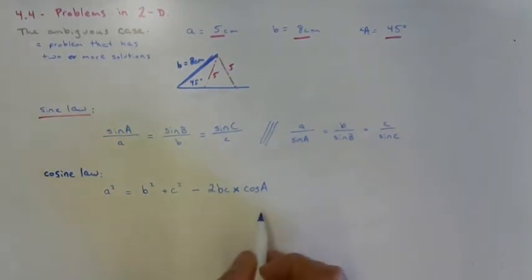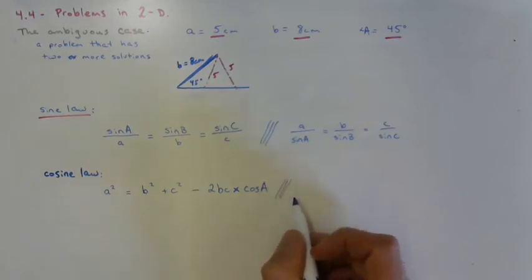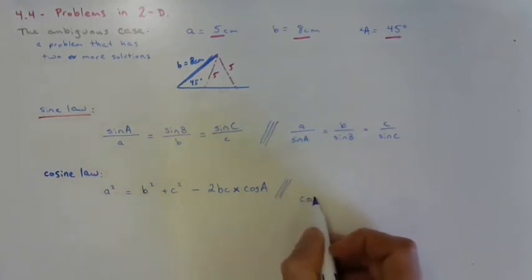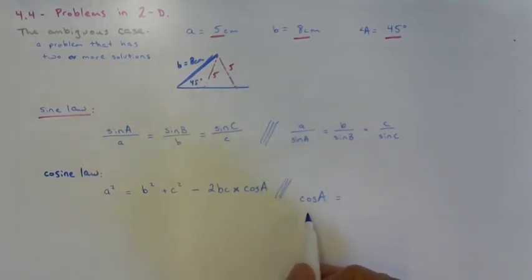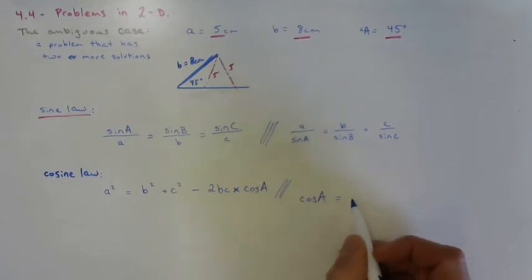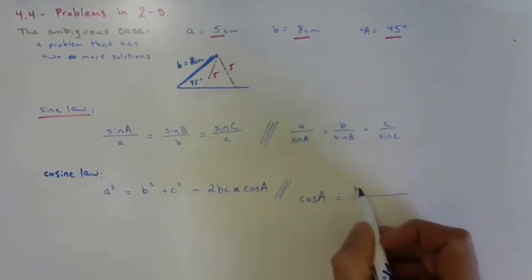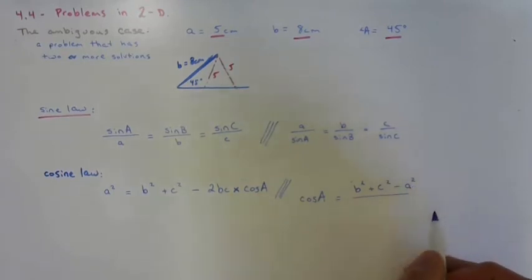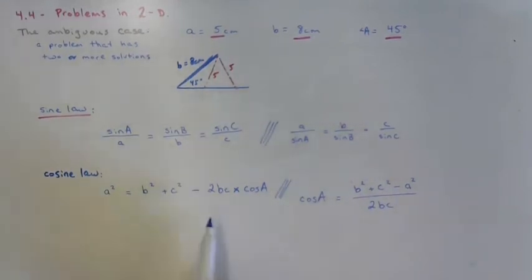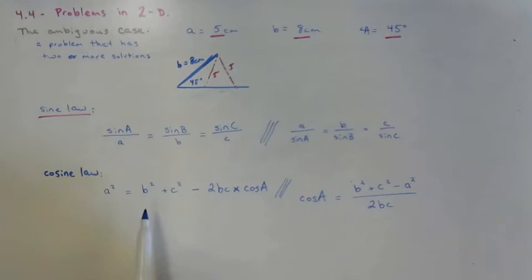Now, we can also rearrange this in a way that's more helpful when you're solving for an angle. If you're solving for angle A, the relationship between angle A and the rest of it is that the cosine of A is, and this is going to have a numerator and denominator, b squared plus c squared minus a squared over 2bc. I'm not going to show how this equation comes from the other equation, but they're literally the exact same equations.